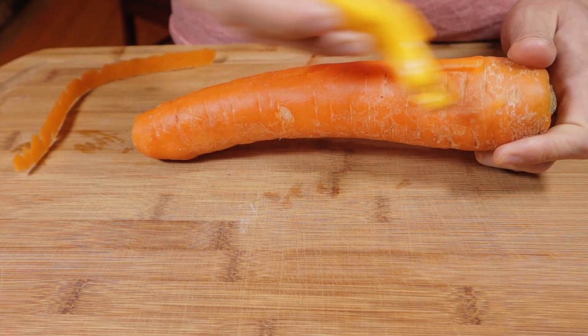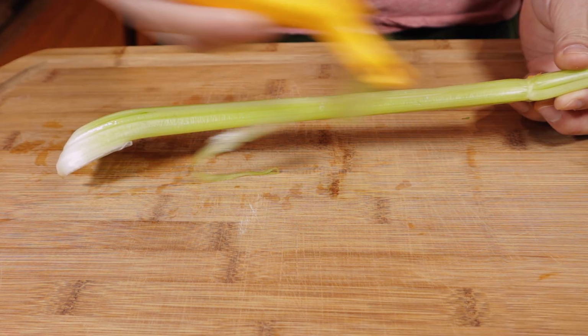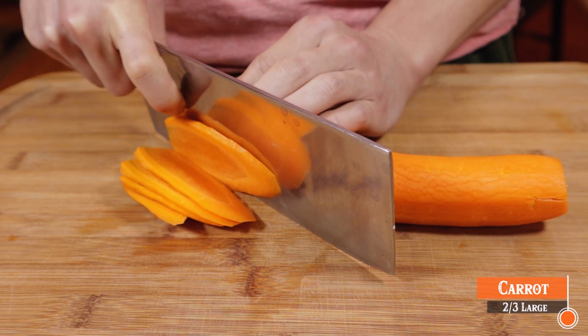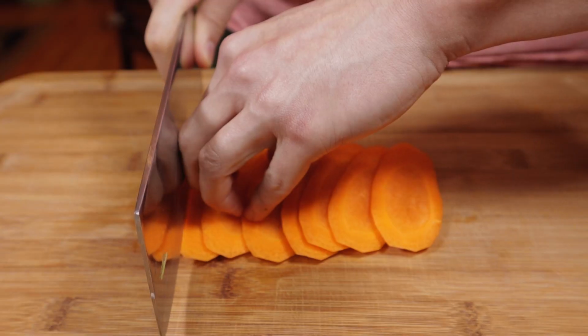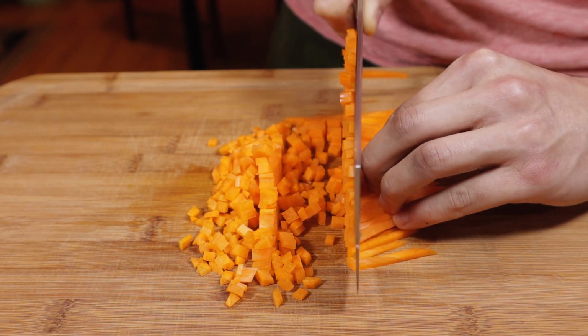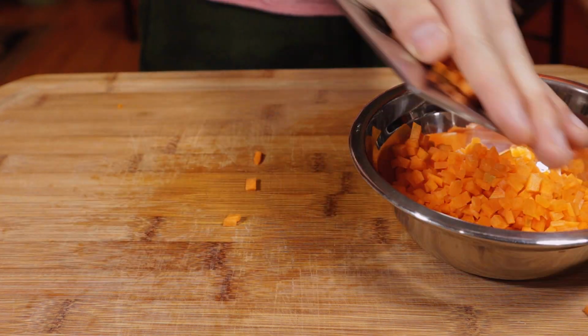First, peel the carrots. Peel the celery as well. Now with the carrots, you want to just cut these nice thin cuts diagonally. Flatten them out right next to each other and then cut strips. And dice to your size of choosing. You can definitely cut it a little bit bigger than this.